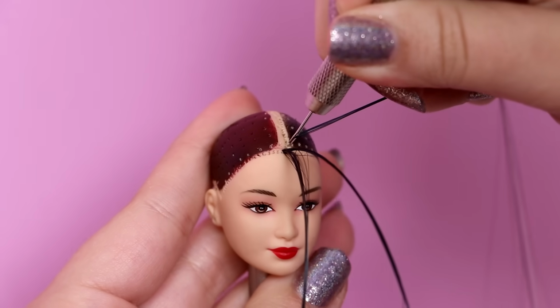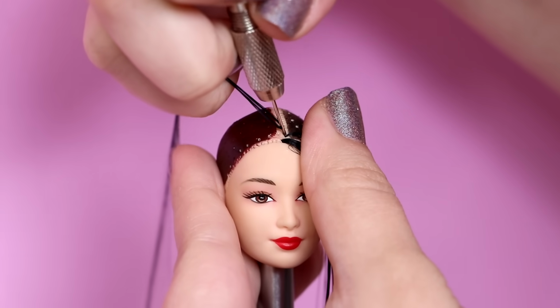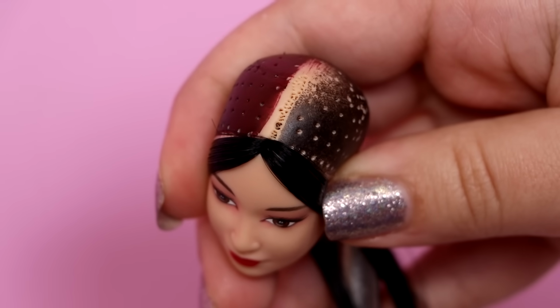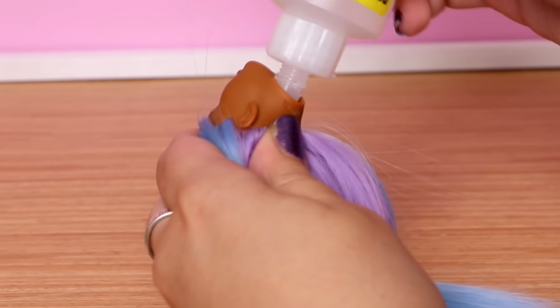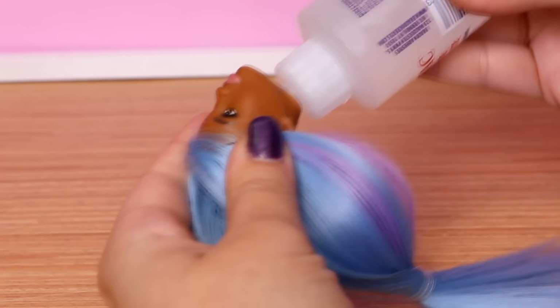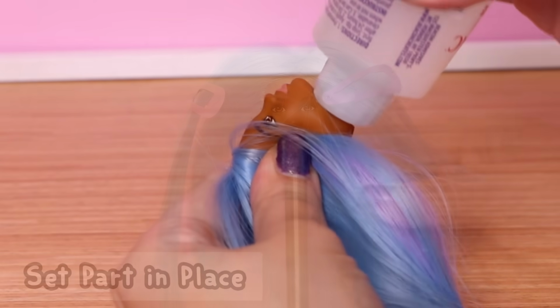Two hair plugs are going to go into each hole, one to the right and one to the left. After you've done that down the entire part line, use Fabri-Tac or Galaxy Glue to seal in the hair plugs to make sure they don't fall out. Wait 1 to 2 hours for this to dry before moving on to the next step.